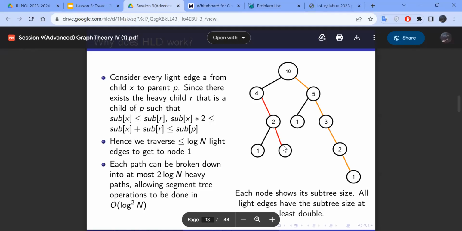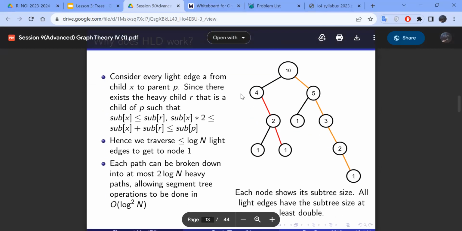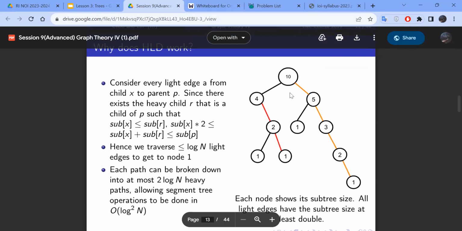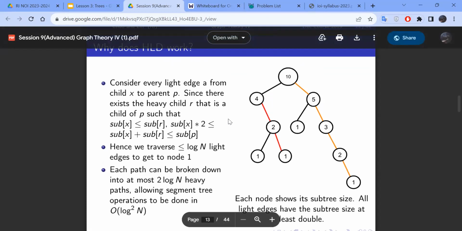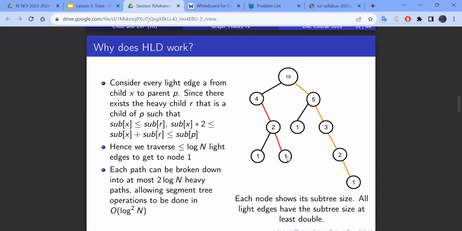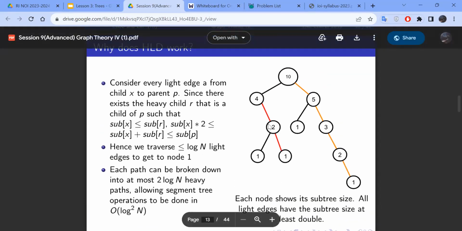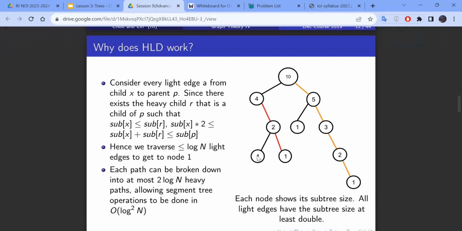Because the number of heavy paths between any node and the root is O of log n. And why is that true? The proof is here. Basically every time you merge with all your fellow children of a node, your subtree size at least doubles.